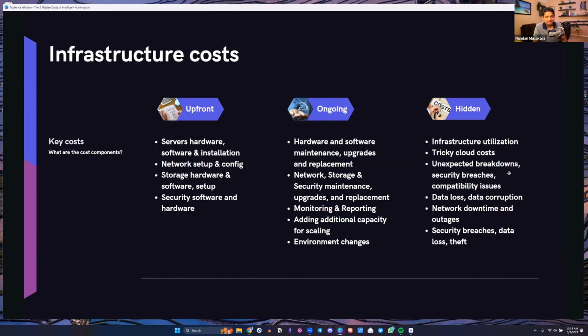Yeah, and also I was going to say, that hidden cost is the key part of it. Those tricky costs, you got to be looking at understanding, what happens if there's an unexpected breakdown or a security breach. Do I have some buffer costs? Can I take care of that? Have I taken care of the security upfront so that such breaches don't occur? There can be data loss. There can be downtime, so network downtime. So all those things, right?